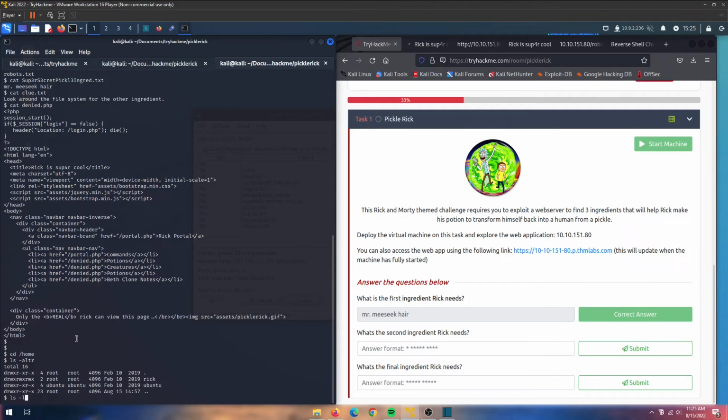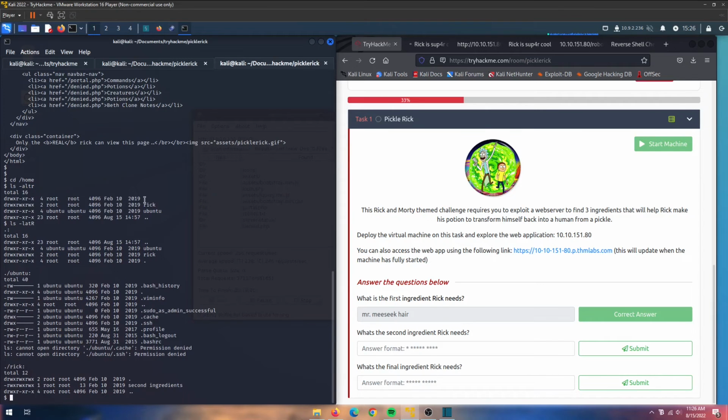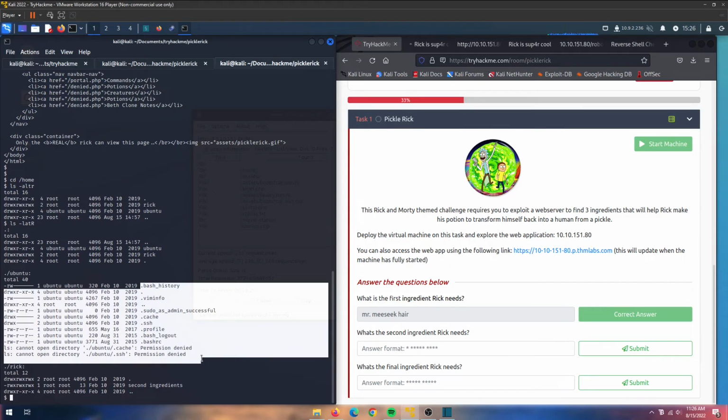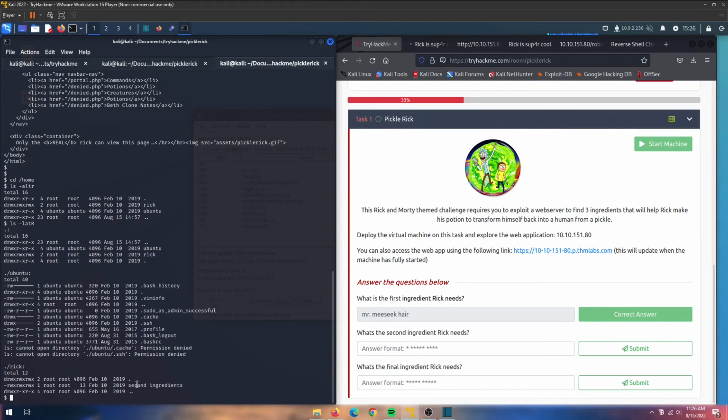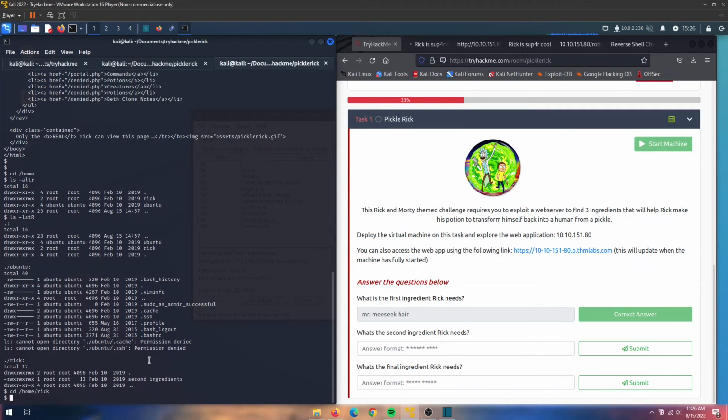I'll just do a recursive listing on this with the flag capital R and just see everything listed in every single one. So Ubuntu looks like there's nothing really there. In Rick, though, we do have a second ingredient. So if we go into Rick, we can cat out second ingredients.